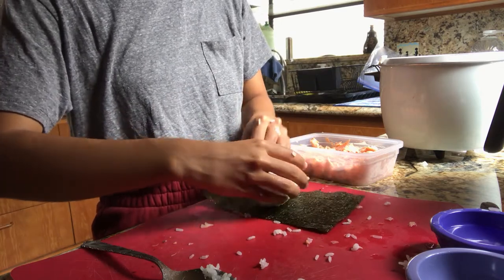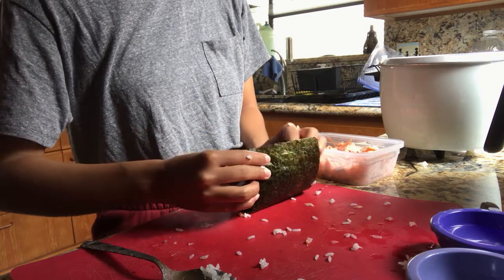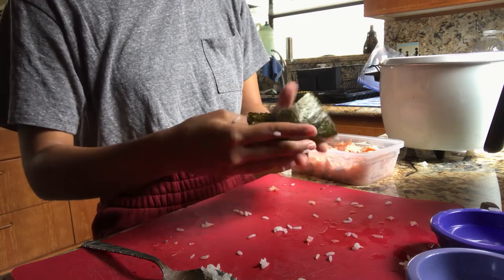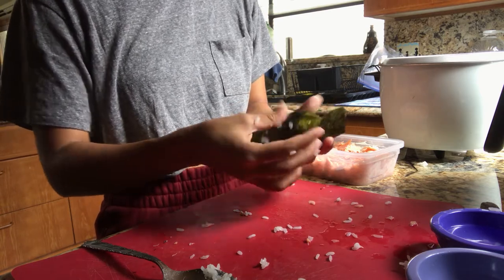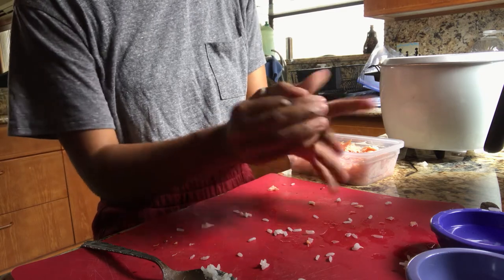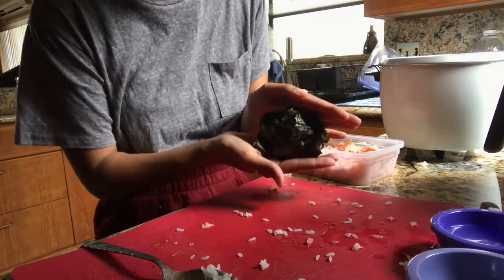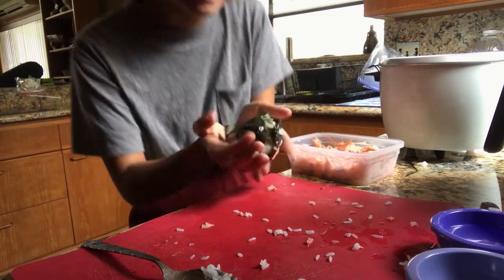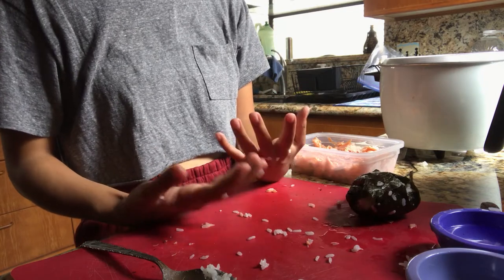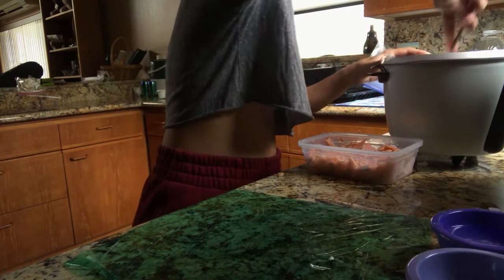In another attempt, I decided to fold it in fourths because I thought maybe my salmon was too large, but it's not. Here, is this correct? Is it working? Kind of. I mean, maybe my rice ball isn't too big, but oh my god. Here's a frustration! It's not working and I'm just squishing it together. It's kind of cute though. I'm proud of it at least. I'm frustrated proud. Yeah. There you go.